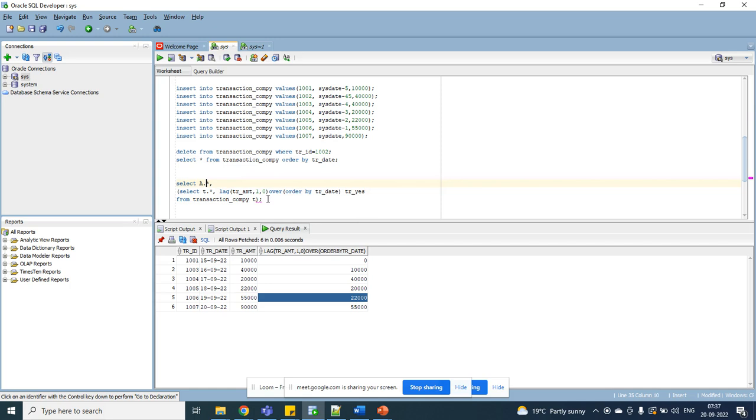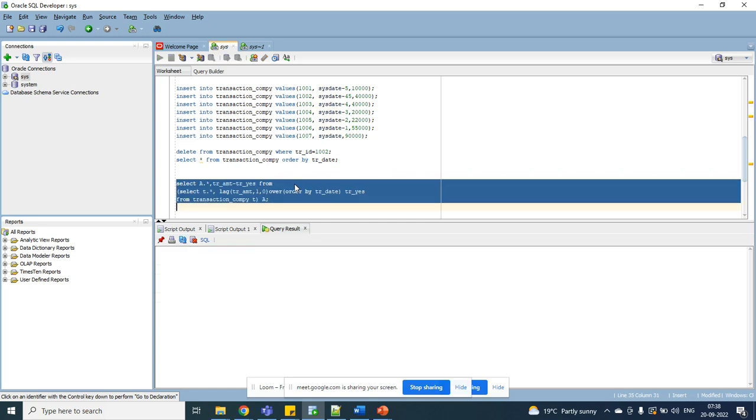Okay, you want difference, right? So first what you can do, transaction amount minus what is that one. For this one you can give some alias name. Okay, that alias name you can use. Okay, now you can keep it in the from clause.